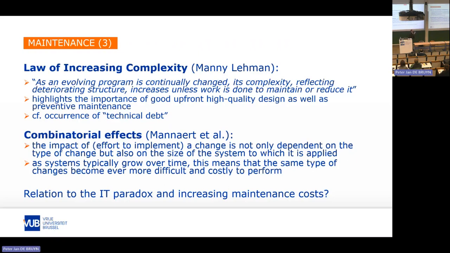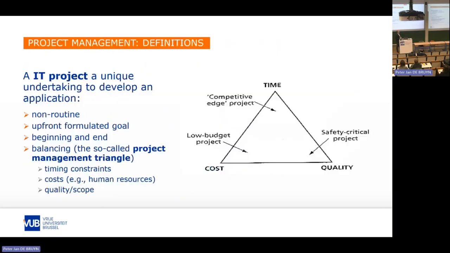The effort, the cost of performing a change is then not only dependent on the type of change, but also on the size of your system. So these are interesting concepts to think about when you think about maintenance, because these things happen all the time when you're managing software projects.